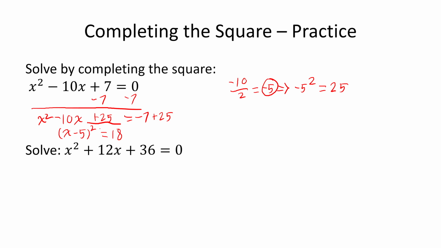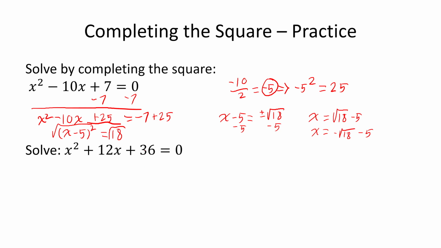If you want to solve it, we could do this, right? You take the square root of both sides, right? And then x minus 5 is equal to plus or minus the square root of 18, right? Which then you would subtract 5, which would then give you x is equal to the square root of 18 minus 5, or x is equal to the negative of that square root, minus 5. And those would be your two answers, right?